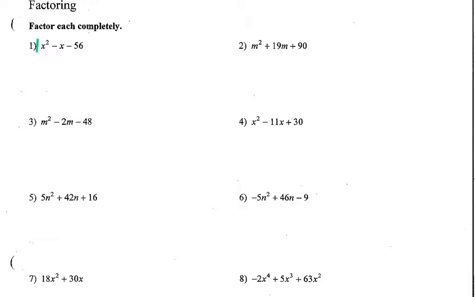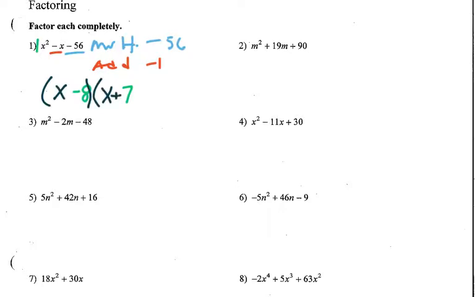And so we are just going to be asking ourselves instead what multiplies to be negative 56 and at the same time adds to be negative 1. So of course we're looking for numbers that are very close together, and so I believe it's 7 times 8 is 56, and then of course one of them has to be negative in order to make a negative 1. So in that case I'm going to be thinking of the numbers negative 8 and positive 7. And so those are the two values that will make up our factors. And so that is the factored form of x squared minus x minus 56.